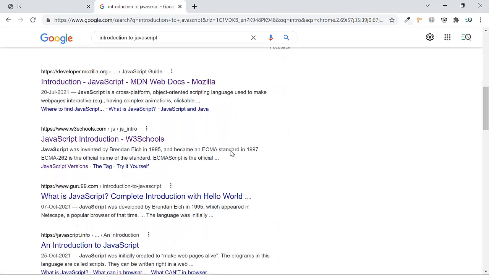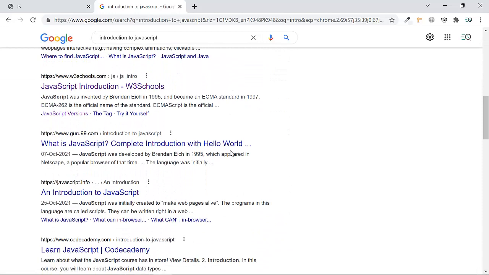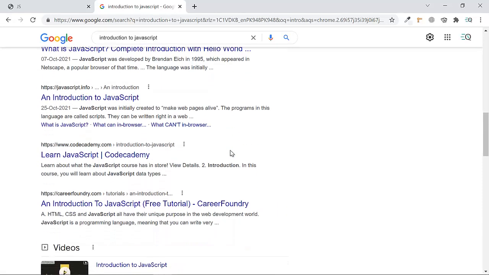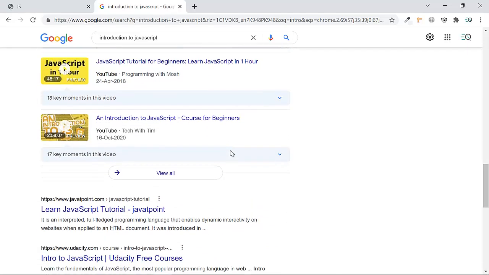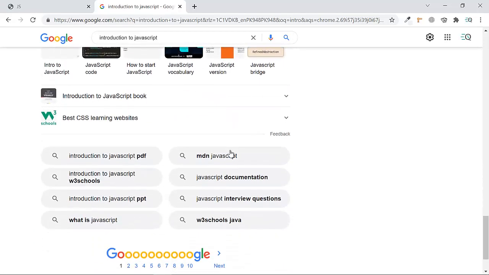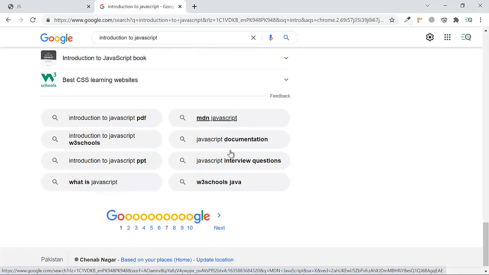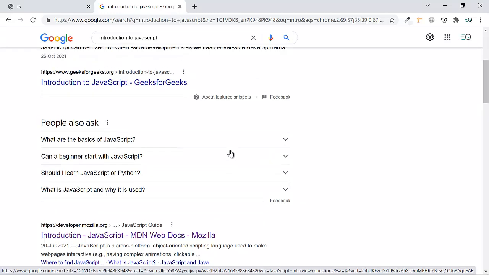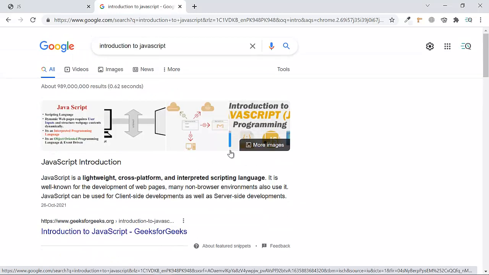I'm not saying that you should not rely on a tutorial. You should also go and do some research and read articles related to the problem that you are facing or are frustrated by. So this is it, and it is downloaded with your browser, so you don't have to download it separately.